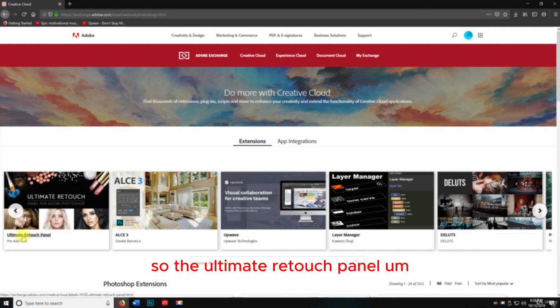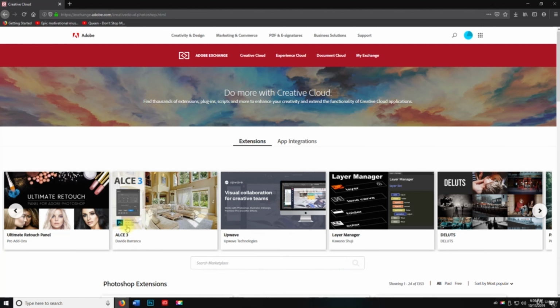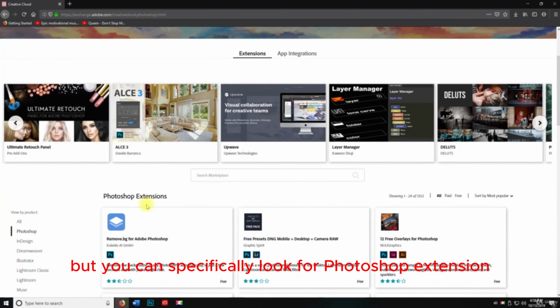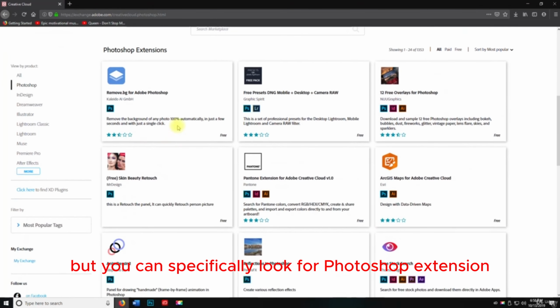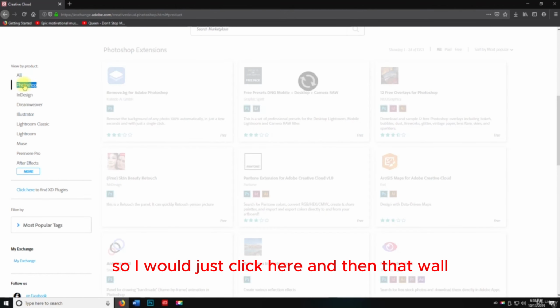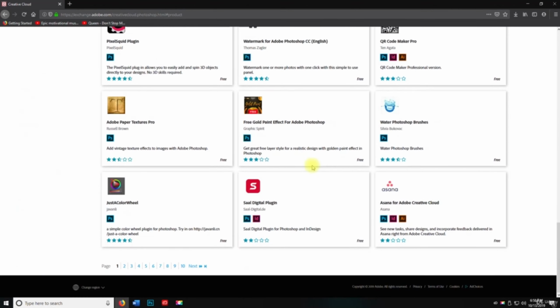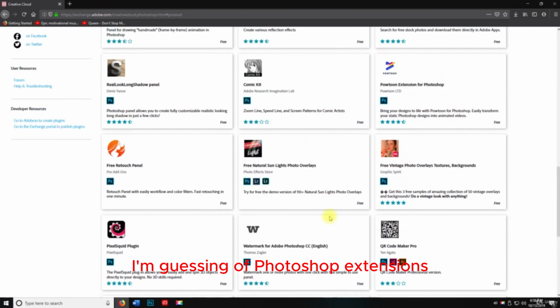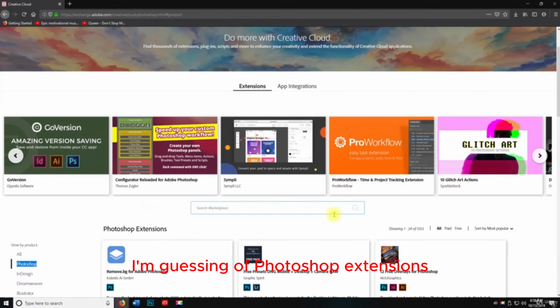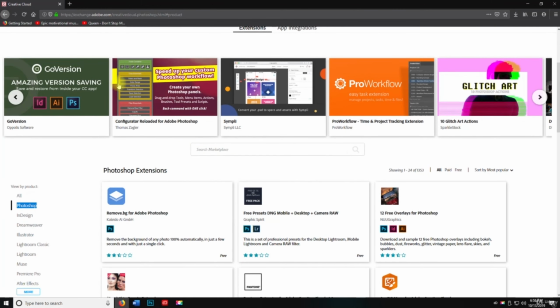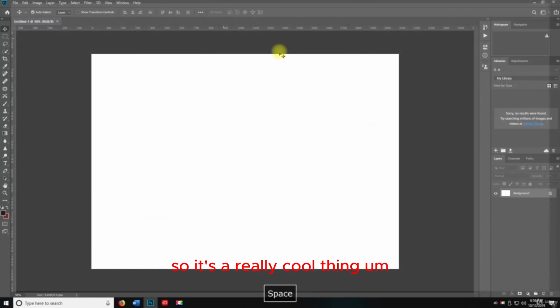So the Ultimate Retouch Panel, Advanced Local Contrast Enhancer, and a lot more here. I'm not going to go through all these, but you can specifically look for Photoshop extensions. So I would just click here and then that will direct you in the right direction. And there's 10 pages plus, I'm guessing, of Photoshop extensions. There are a lot. So there's free and paid as well. So it's a really cool thing.